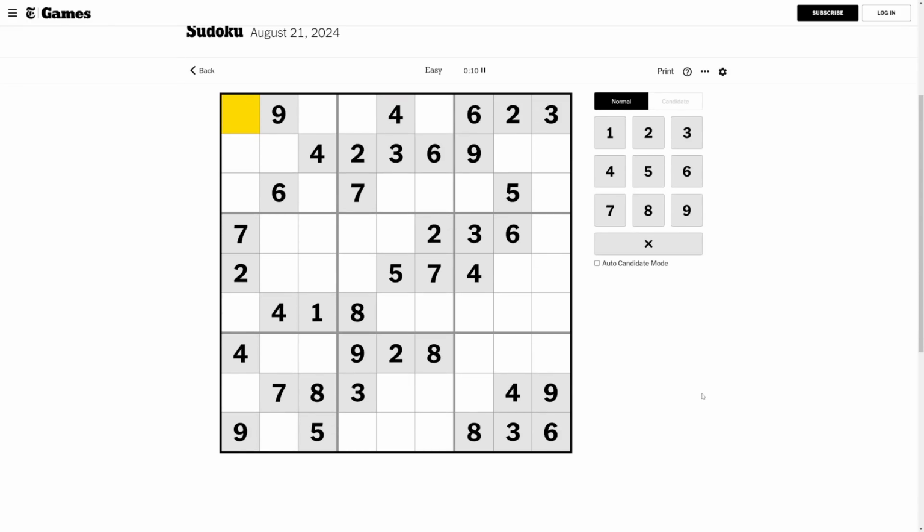Okay, so I'm familiar with the concept where you go 1 through 9 in here, and in here, and in here. So I guess the first thing to do would be to take a look at what we have the most of. Like, I'm seeing a lot of 9s. I gotta pause for a second. Sorry, drinking my tea. Okay, a lot of 9s. So there's a 9 here. Let's actually go 9, 9.